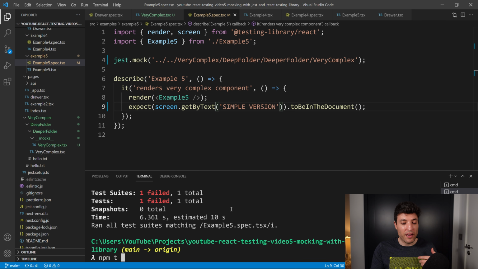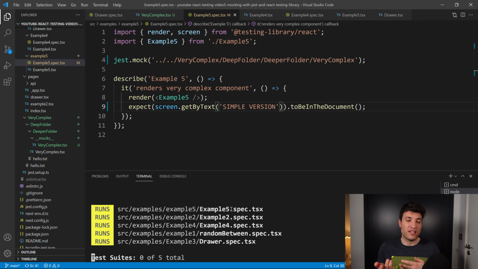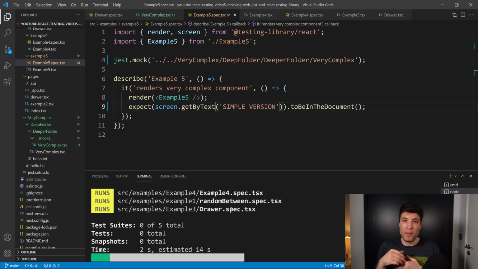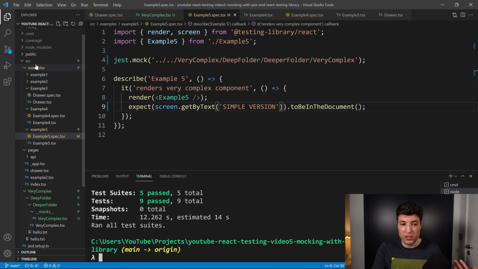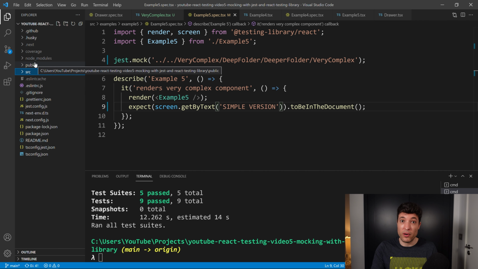So I use this from time to time, as I was explaining before, for components that are very big and very hard to test, and we don't want to deal with them everywhere. I just create a __mocks__ folder close to that file. It needs to be close to that file, this folder, okay? And if you want to mock something from node modules, it needs to be in the root of your repository, okay?